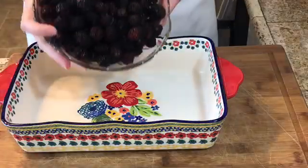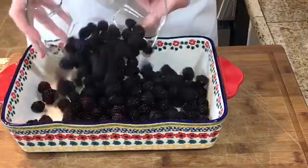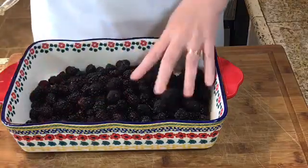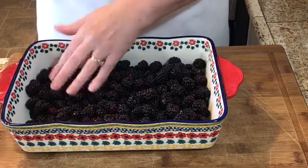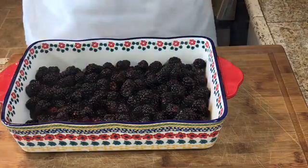And so I want to share with you this cobbler. It is so good. So let's get started. Okay, so the first thing I want to do is just take my blackberries. I have rinsed them with some water, and then I'm just going to place them in the baking dish. And there's about 4 cups of blackberries.